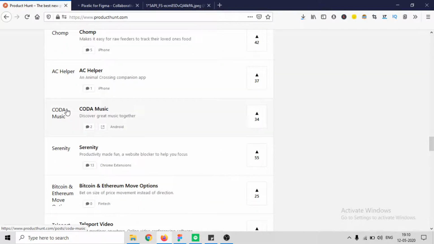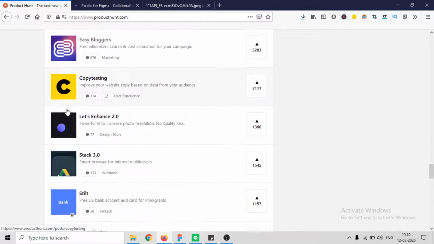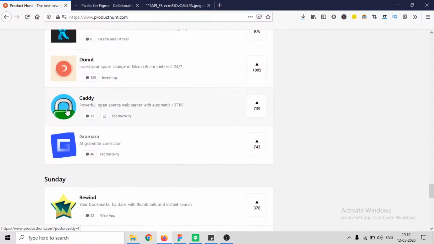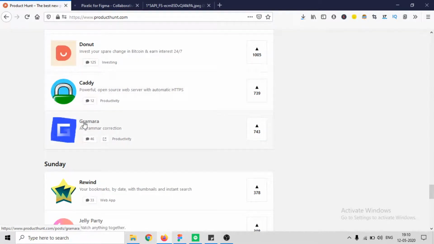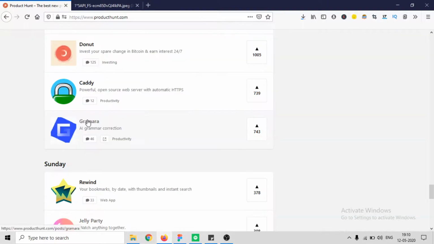I really saw an amazing grammar app yesterday. I really don't know where it got lost, but it was super awesome. Yeah, here it is, guys, for you. And I really wanted to show this. I really thought that you should be jumping in and trying out this product for sure, because it's an AI-based grammar checking app, and its onboarding was super clear. That's what I really wanted to talk about.